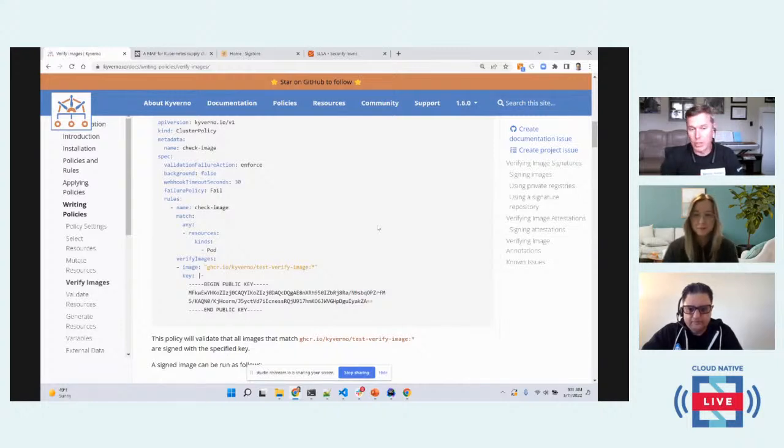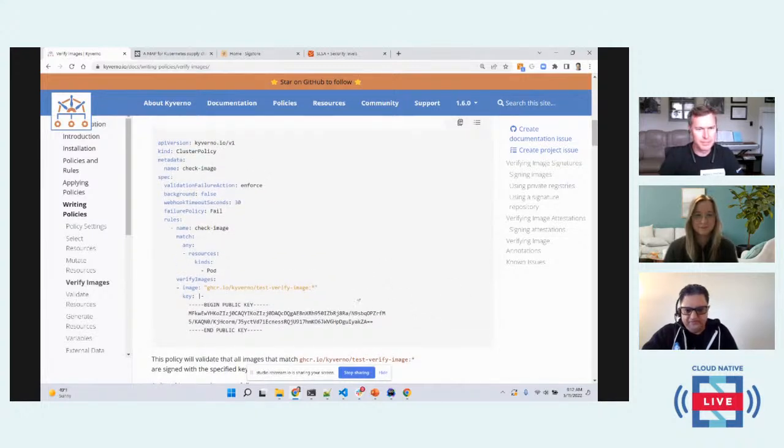But for any more details on that, you can hit us up on Slack and also go to the documentation and look at features like generation, which allow you to create new resources that don't previously exist based on a host of triggers and in a variety of ways. And that, by the way, is getting enhanced in 1.7 with some great new features that we might talk about here.